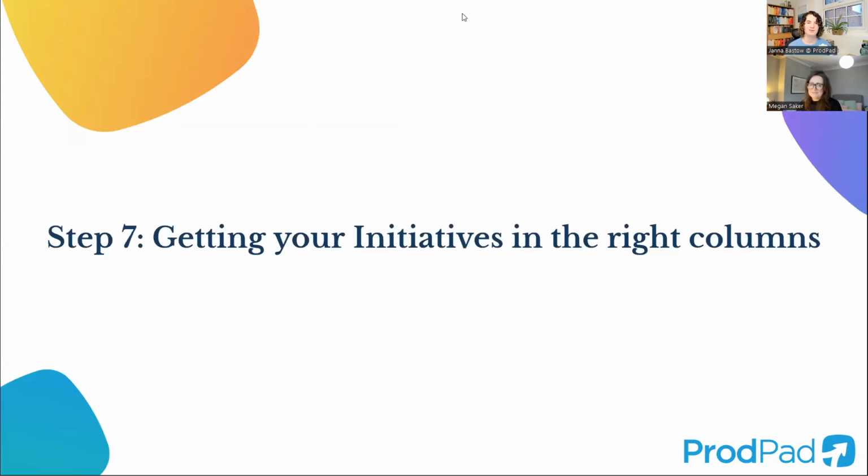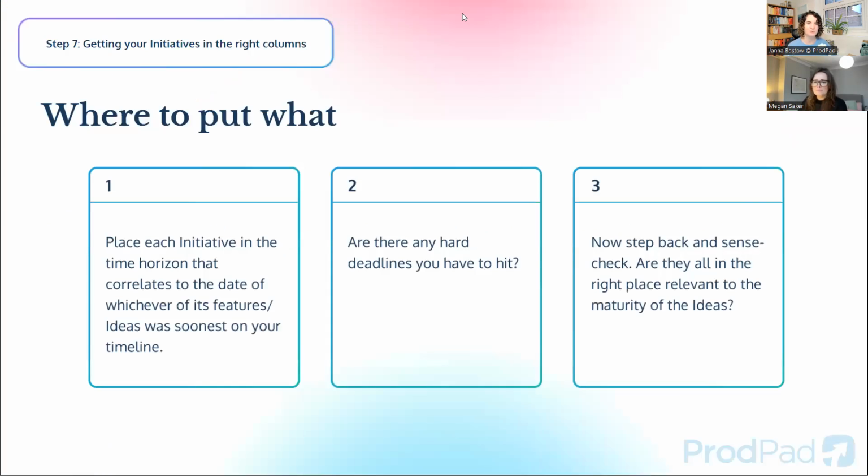All right, now you need to talk about how to get your initiatives into the right columns, right? So you know what you mean by now, next, and later. You should be able to roughly map this to your timeline horizon. And this isn't going to be perfect art, but really what you need to think about is the fact that you're going to have a bunch of stakeholder expectations hanging over your timeline roadmap. So realistically, you might actually create some pain for yourself if you completely start from scratch and dismantle all those expectations. We don't want that for you.